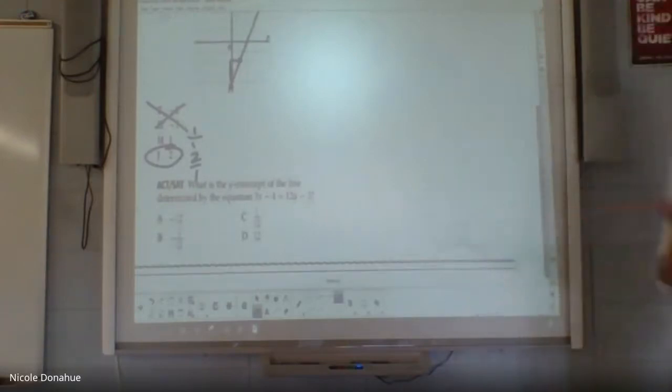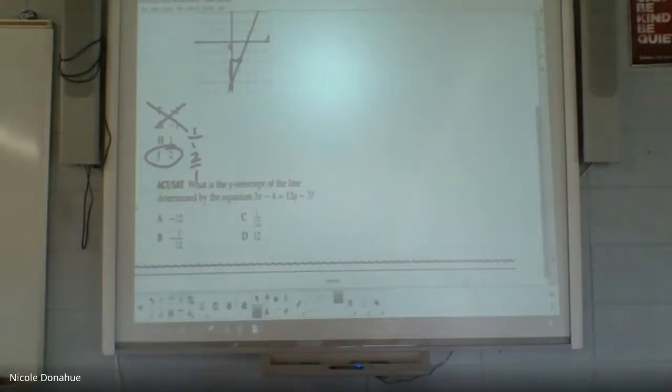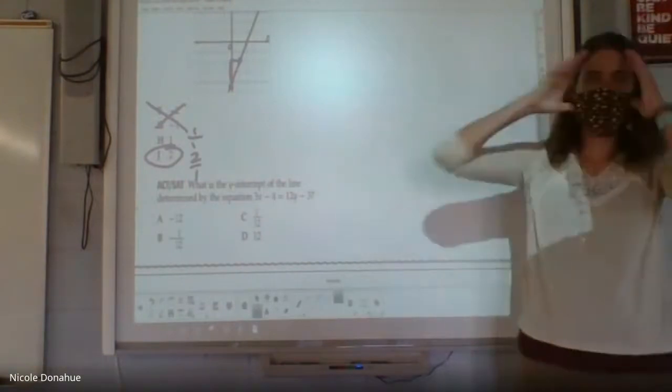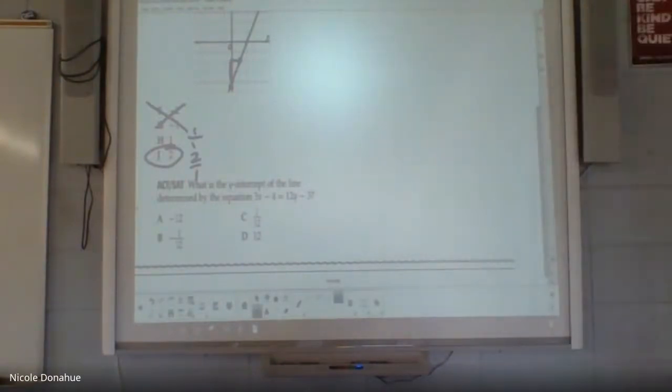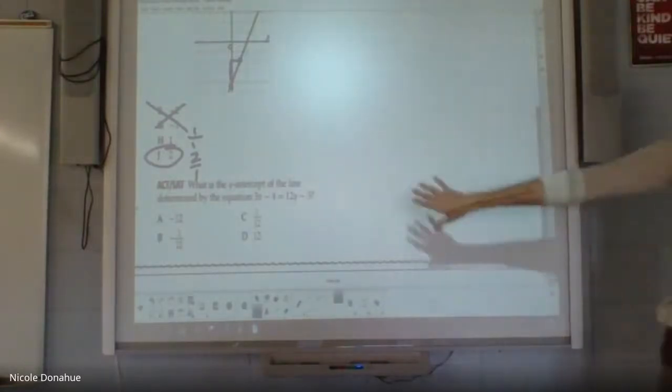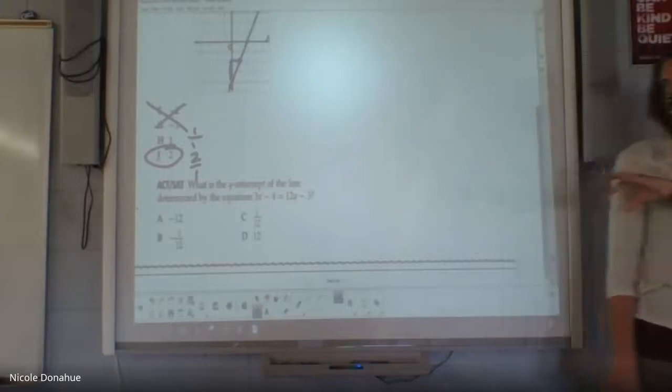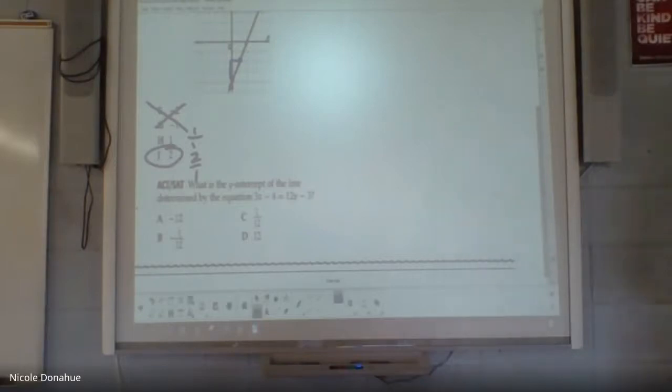Now number two might take a little bit longer here because it's asking us to find the y-intercept. They have this kind of crazy equation, a little bit of a mess. Any ideas on how to do this one? Oh no, they don't want slope, sorry. Y-intercept. I apologize. That's a big slope from the last one. They want the y-intercept. Right now looking at it, I don't know that many of us could do that and figure that out the way it is. It'd be really tough to figure that out right now. I see there's a 12 there, it's got to involve 12 obviously. What form would you put this into to help you with that?